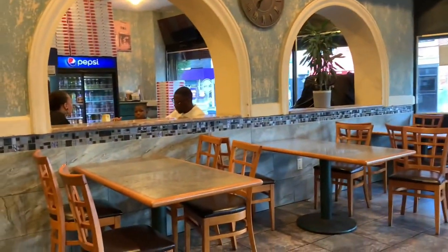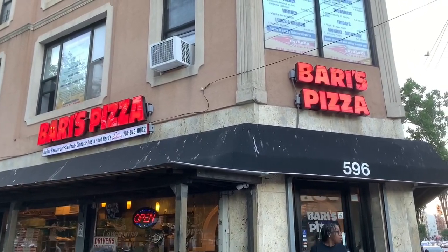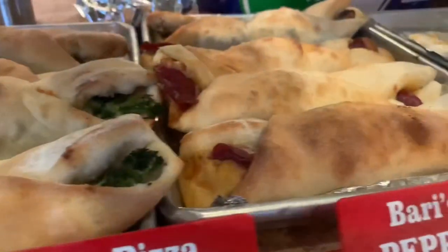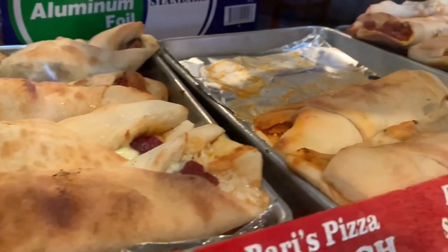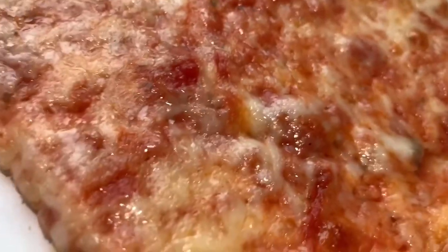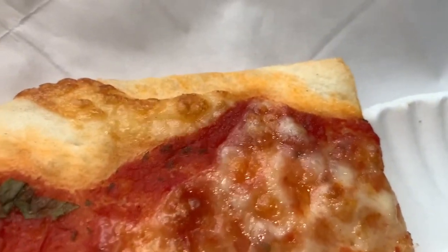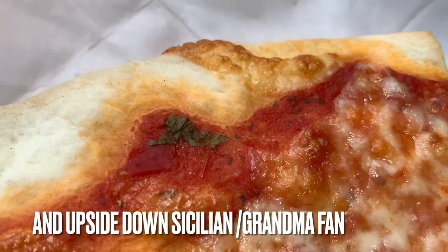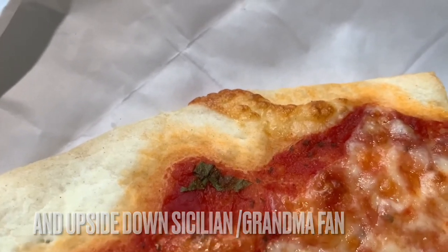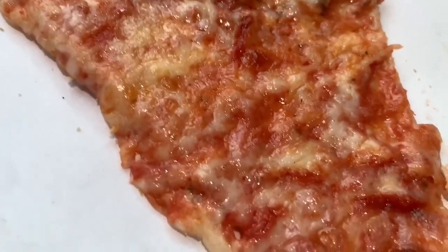This place was featured in a music video once — I believe the artist's name was Eamon, signed with the Wu-Tang Clan record label at the time. Correct me if I'm wrong, but Eamon used to be pretty popular. They filmed a video here. That tomato sauce again — look at that beautiful color. It's dried out towards the back. I like it a little runny and chunkier. For a New York cheese slice, this sauce is way above average.